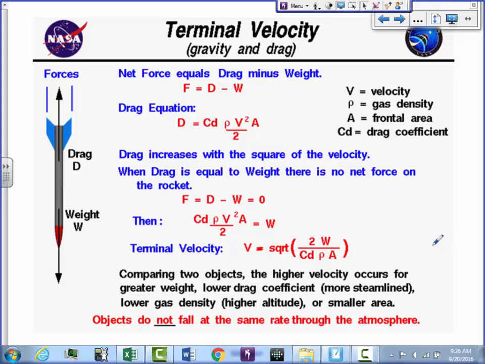But they can actually calculate terminal velocities, but you'd have to know things like your actual velocity and your gas density, because it depends on what you're traveling through, right? Think of it like when you are trying to swim. You have to manipulate your body through water, and the water is slowing you down, right? Does air really slow you down when you try to walk through it? Well, not really. If it was really windy out and blowing right into your face, then maybe it would, right? So that's why gas density matters, because it depends on how thick the atmosphere happens to be at that point as to how much resistance there would be.